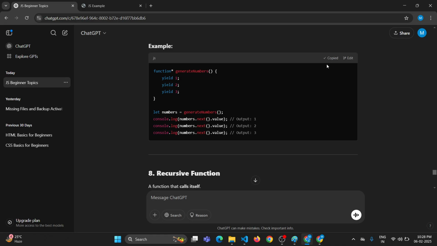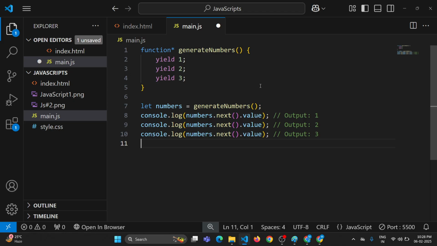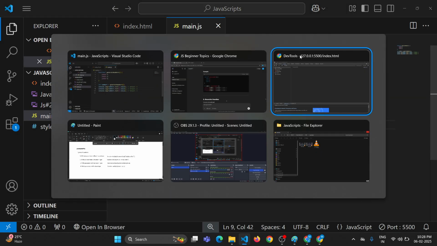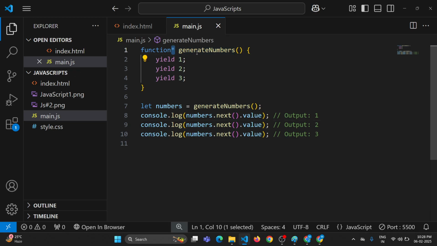Yeah, you can see here get number. When I write the star, it becomes a generator for numbers.